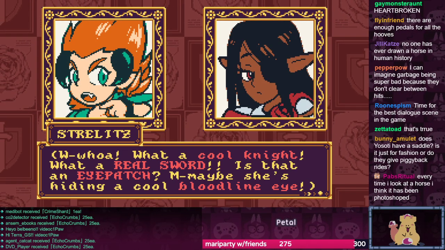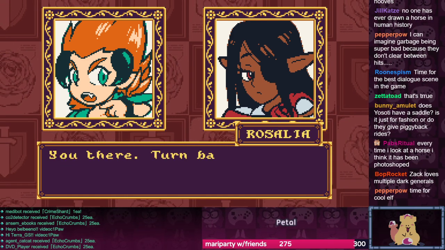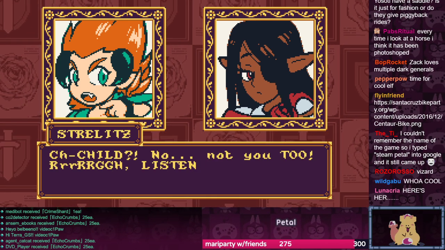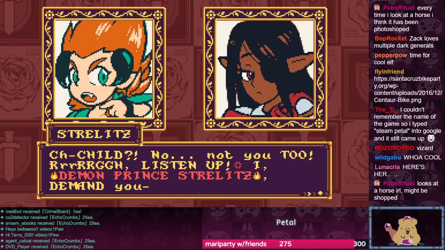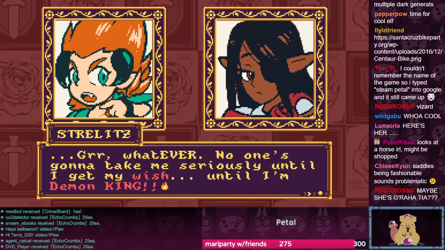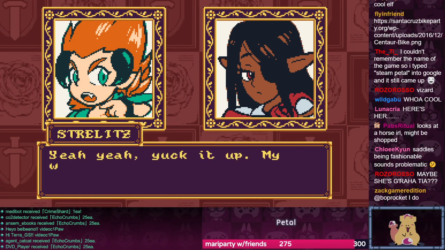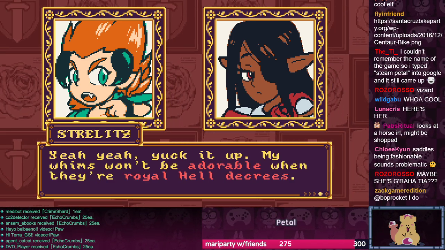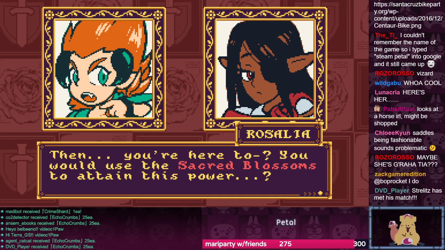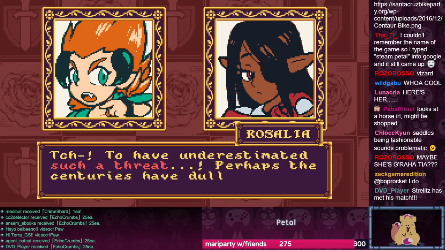Whoa! What a cool knight! What a real sword! Is that an eye patch? Maybe she's hiding a cool bloodline eye. You there. Turn back at once. The royal garden is no place for a child. Child? No, not you too. Listen up. I, Demon Prince Strelitz, demand you... Whatever. No one's gonna take me seriously until I get my wish. Until I'm Demon King. Demon King? Yeah, yeah, yuck it up. My whims won't be adorable when their royal hell decrees. Then you're here to... You would use the sacred blossoms to attain this power? Yeah, that's the plan.